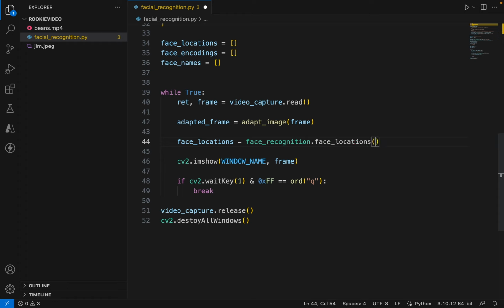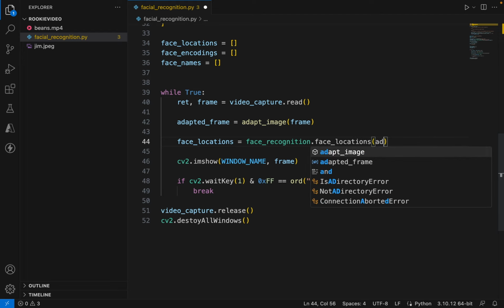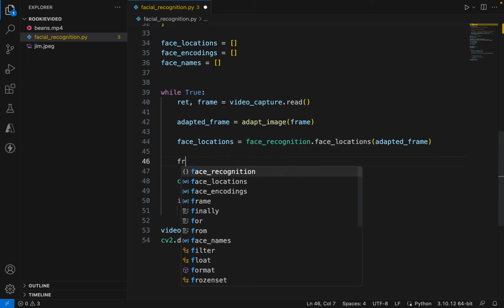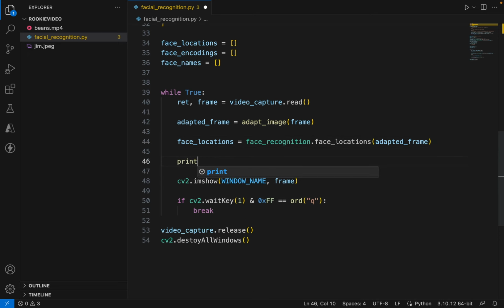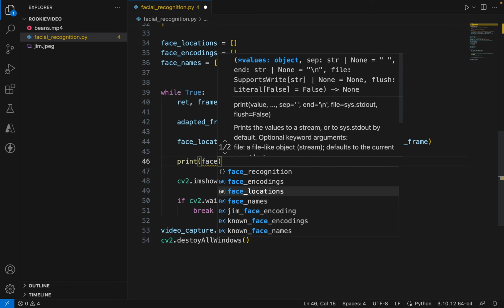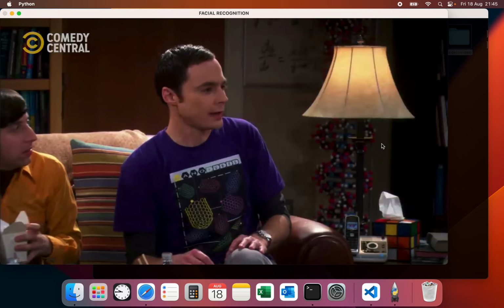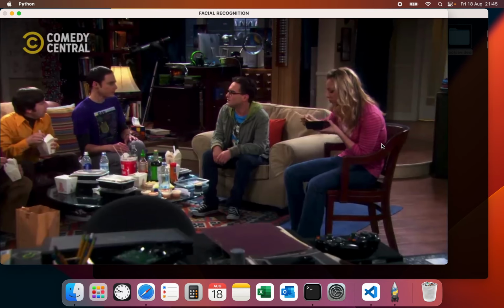So face locations of my adapted image, my adapted frame, sorry, and this is it. So let's try to identify. Frame face locations, whether it recognizes the faces or not. Okay, so we've got some faces in here.